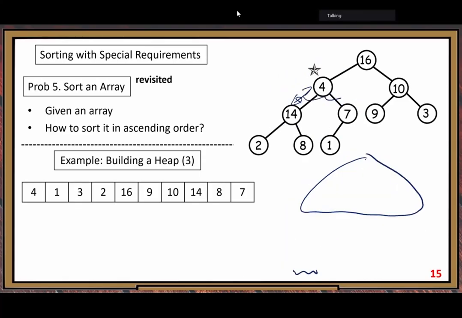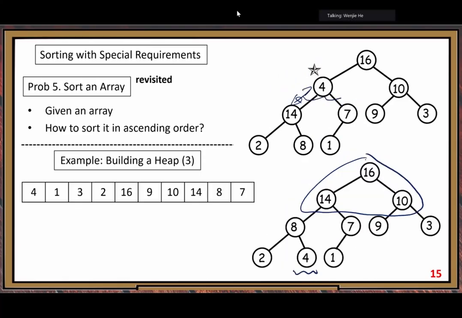Yeah. So after that, okay, here. After that, we build a max heap. So for the given array, we can build a max heap. After we get a max heap, then we are ready to run the heap sort.